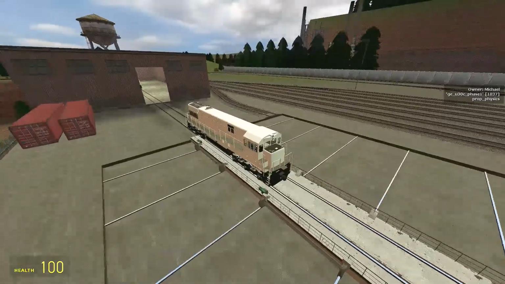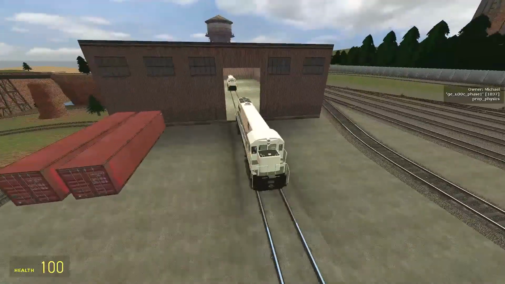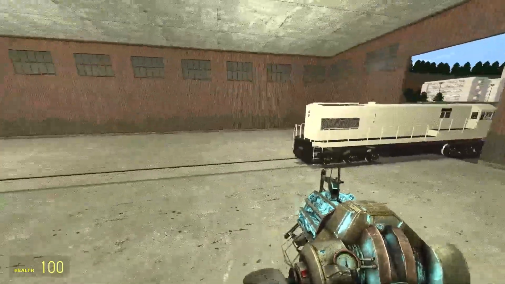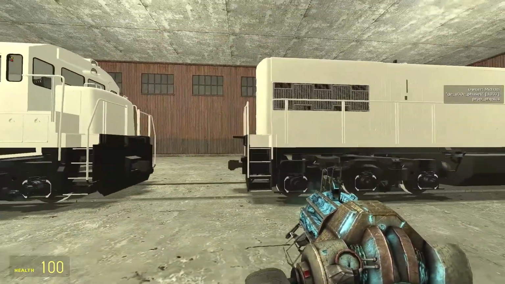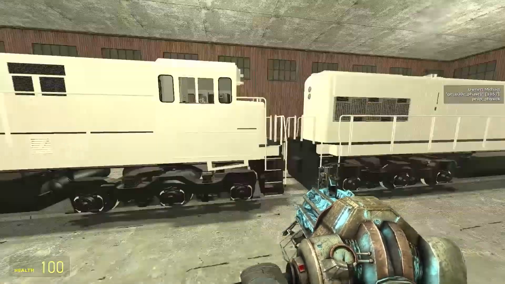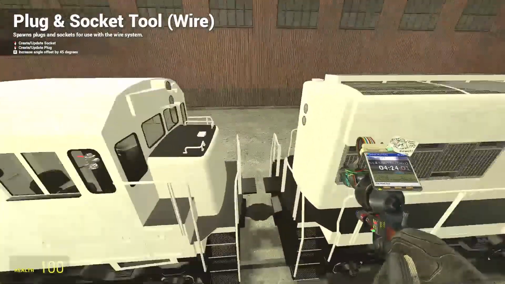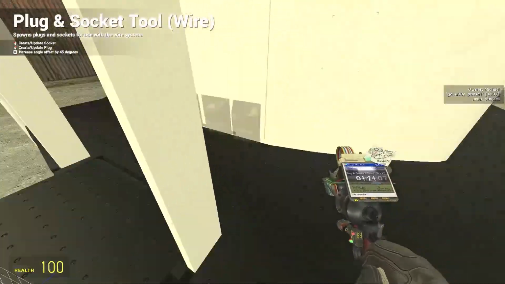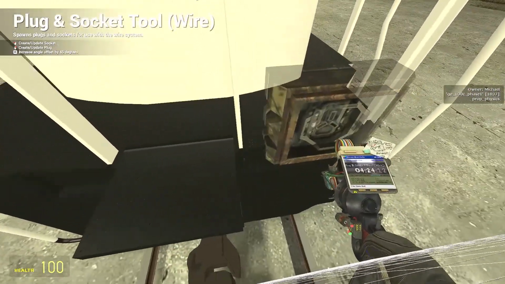Now generally, you don't really need more than one locomotive. In Garry's Mod, it's not like there's any room to run really huge trains, but it can be fun. So what we're going to do here, I'm just going to bring these two locomotives together like this. I'm going to put plugs on them. I prefer this plug model, but whatever. Maybe it's a hitbox somewhere. Okay, right here.